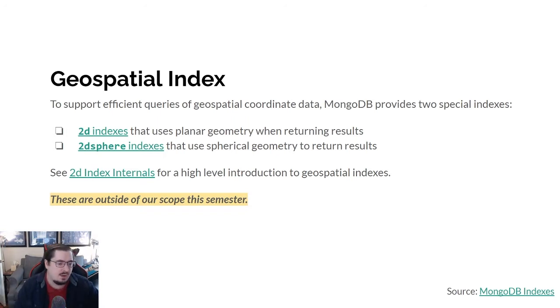I see it's outside the scope. We're not really. I think most of the projects we're doing and are going to do aren't really going to use this. There are definitely projects that you can take on where this is tremendously useful, which is why I want to mention it. So, if you are doing something where location is an important part of what you're doing, such as I think you were doing something with a TripAdvisor type system, Paul, that's where you may need one of these, to be honest.